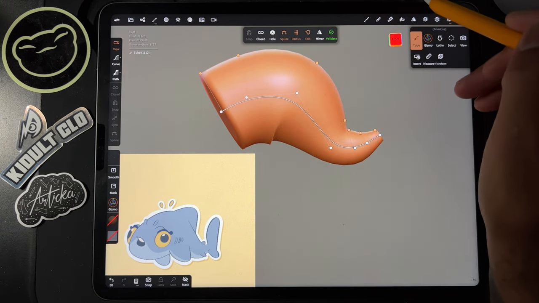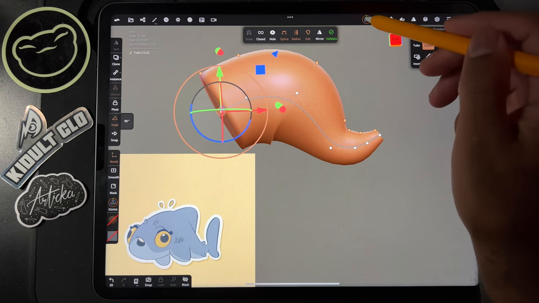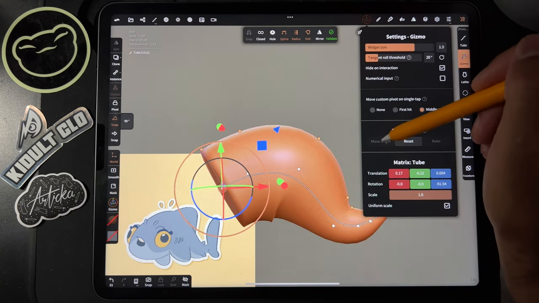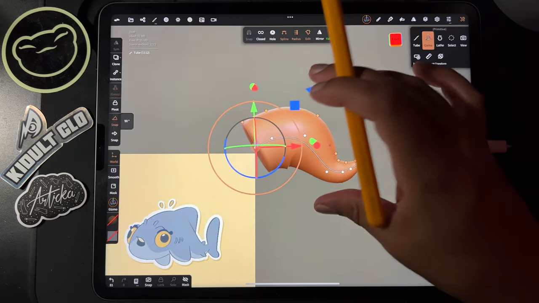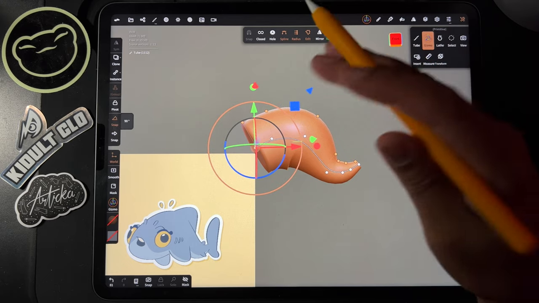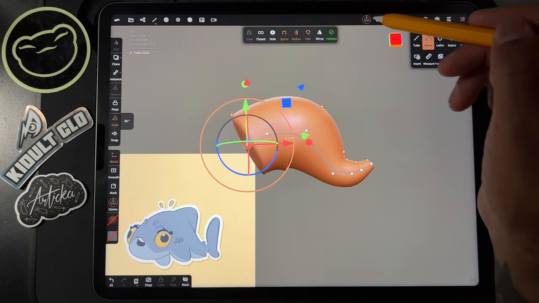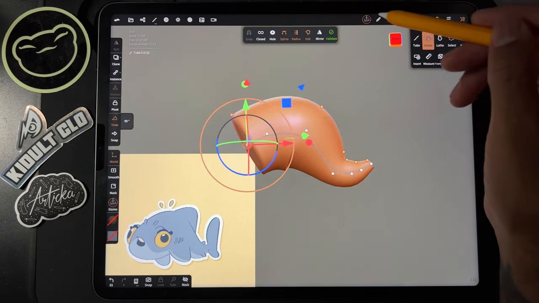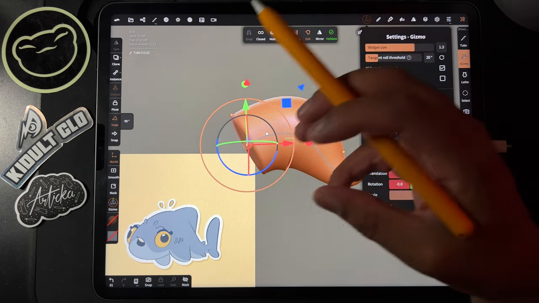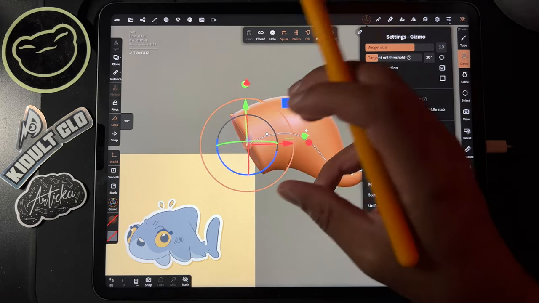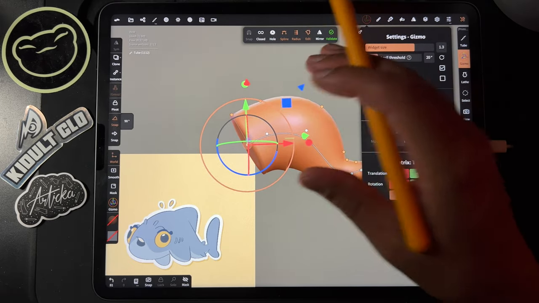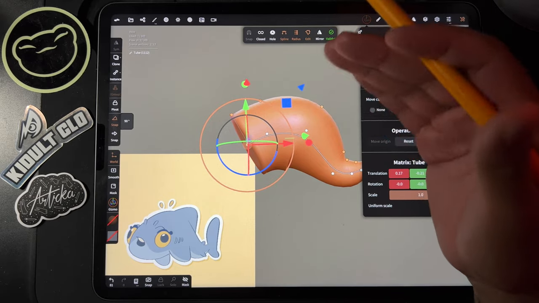First, let's go to the gizmo. Let's see if we can do this move. So we'll go to the gizmo and just hit move origin, and we'll just sort of move it to the middle. I do that because I work with symmetry a lot. So move origin, if you go to the gizmo, which is this one here, and these options, move origin brings it to world center. That brings it to the center of the project, and that just helps with symmetry and with making your sculpt.